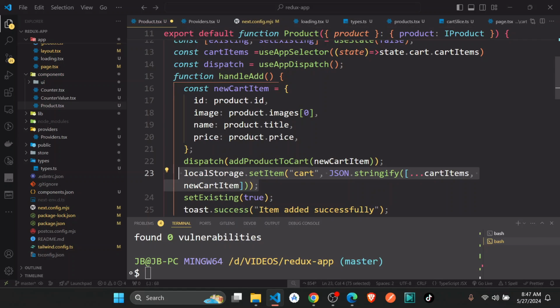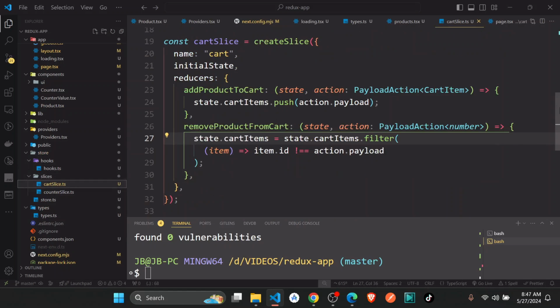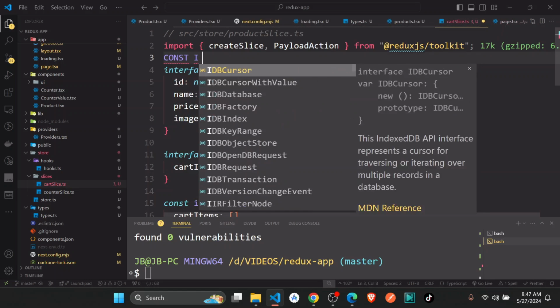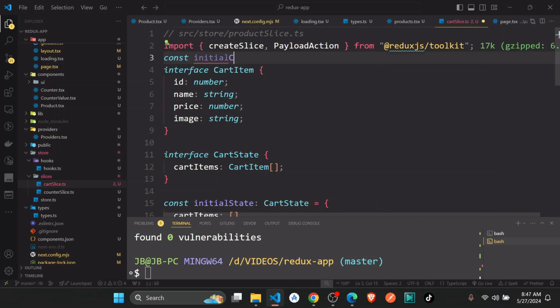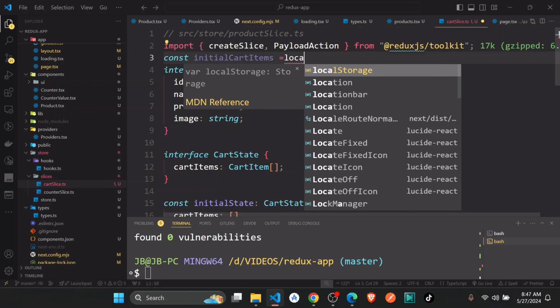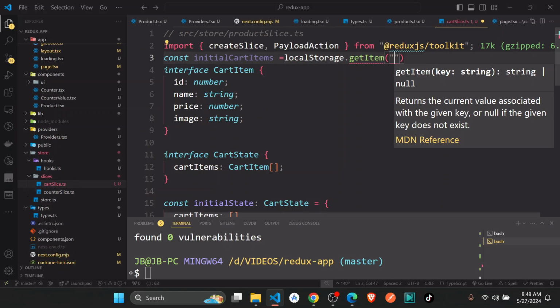Now for this here in the cat slice, if I just go back to the cat slice, that means the initial state here is going to be const initial card items is equal to localStorage.getItem, and this one will be card.